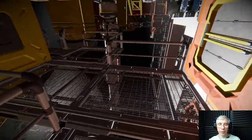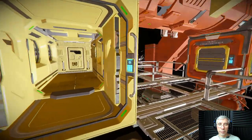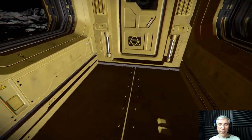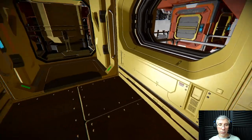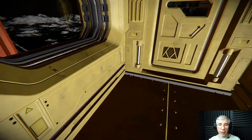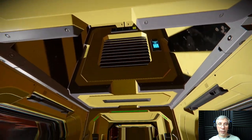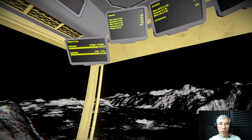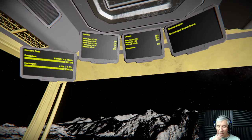So let's go down. As you can see, this is the access to the cockpit. Here you can place passenger seats. There's a mod that has some nice passenger seats that can be arranged at each side. And we have an air vent here that can work as an airlock. And here we are in the interior of the Lunar Transporter. We are using the auto LCD mod to display all this information.